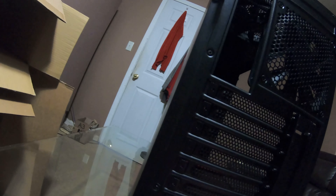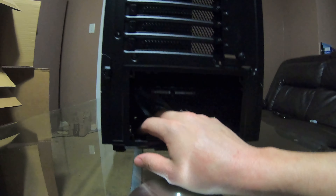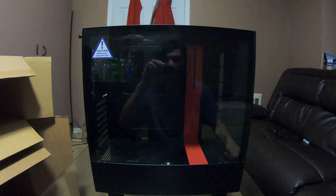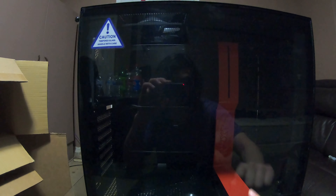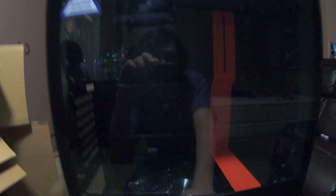I've got the serial number which I can save for later. Here are the included cables for the front panel header. Lifting it up you can see the tempered glass side — the red accent trim actually runs all the way down and toward you. There's a 'handle with care' sticker for the tempered glass and the NZXT logo. You've also got the motherboard backplate area to route all your cables, which I really like.